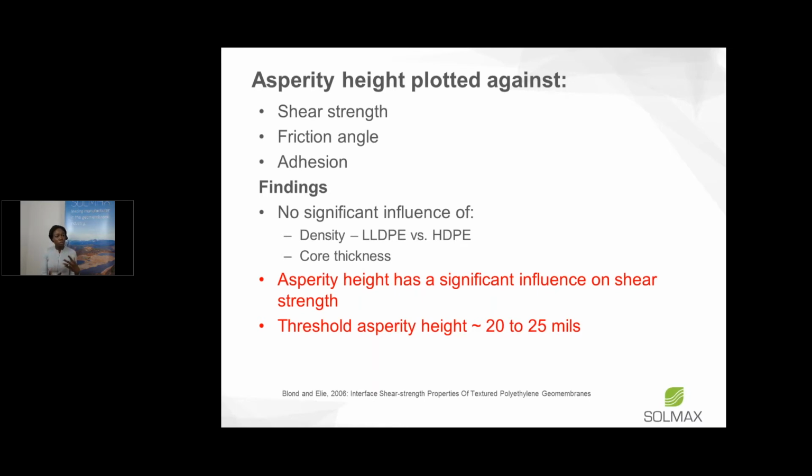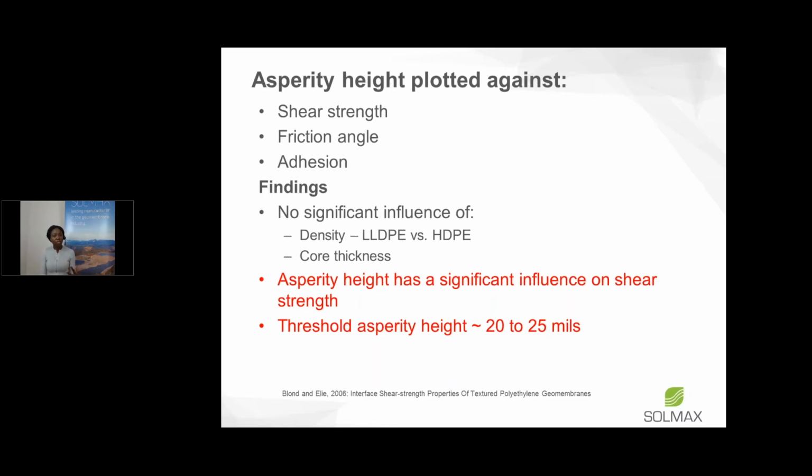To evaluate all the parameters that might influence shear strength, they plotted asperity height against the shear strength. They plotted asperity height against the friction angle and also against the adhesion. And what they found in that study was there was no significant influence of density on shear strength. So LLDPE or HDPE, if that's the only thing that's varied for two different materials, asperity height the same, thickness the same, then no difference in the results.